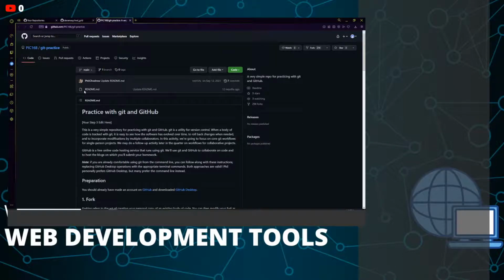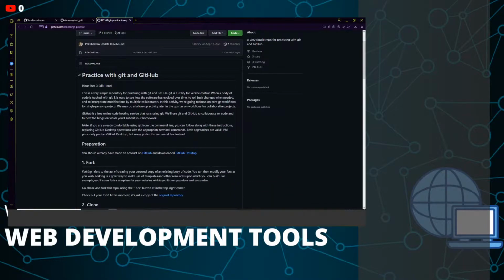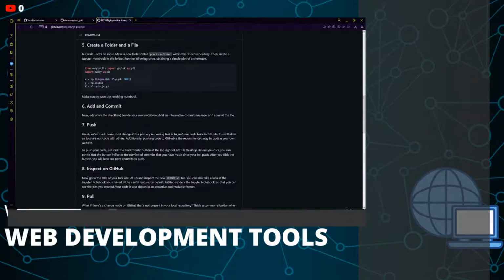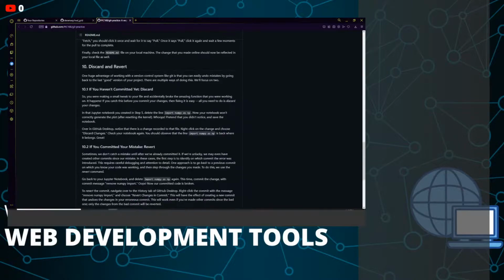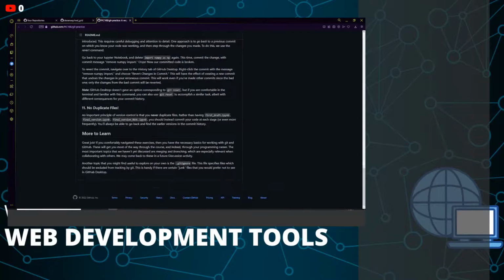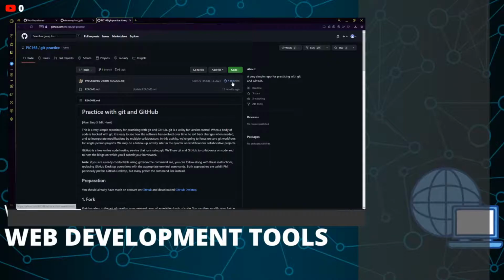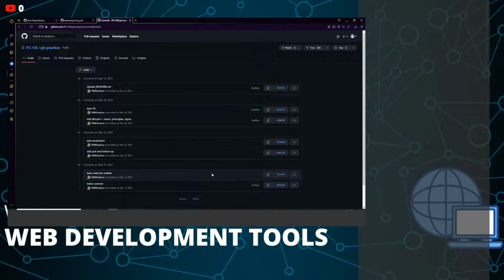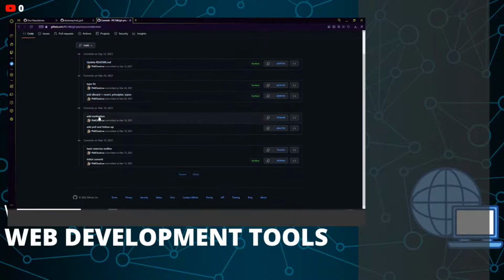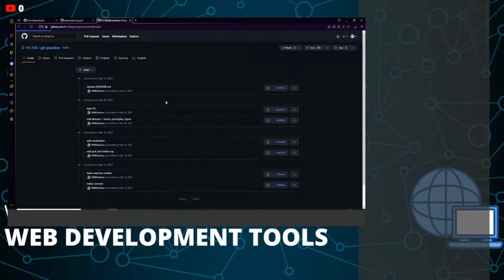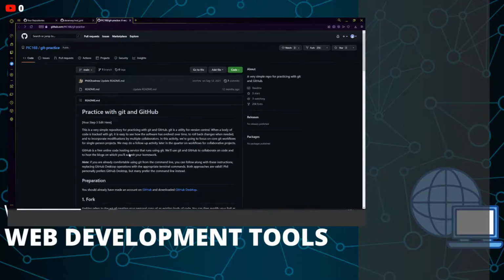We're going to practice with this one a little bit later. This is a little practice Git that we can play with. Well, we can see here we have 7 commits. And they're all commits from this individual.